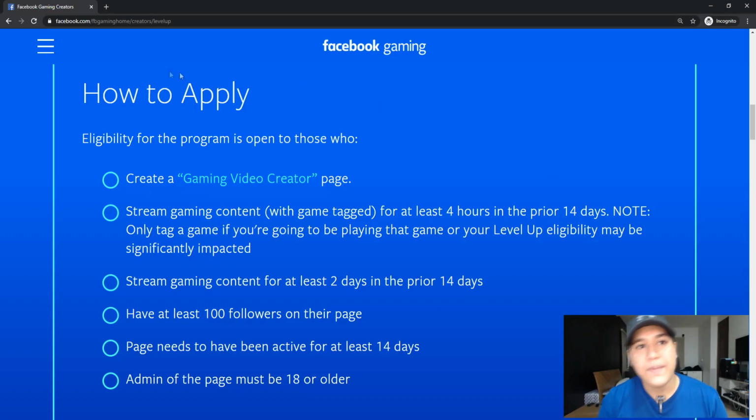The next requirement, guys, it says right here, stream gaming content with game tag for at least 4 hours in the prior 14 days. Now, what does that mean, guys? You need to stream at least 4 hours in the last 14 days. And with that being said, you have to make sure you tag the game, guys, so that it will count for your 4 hours in the last 14 days.